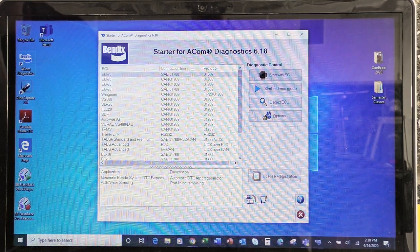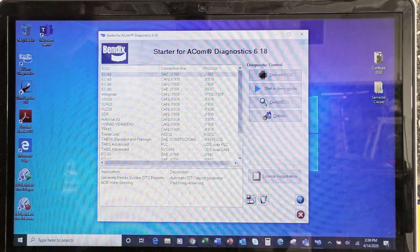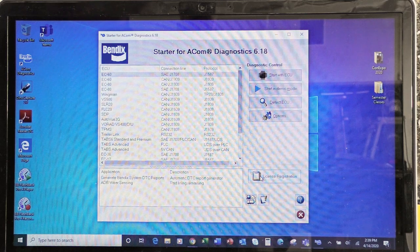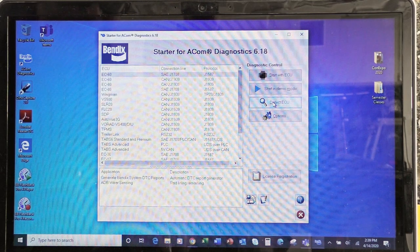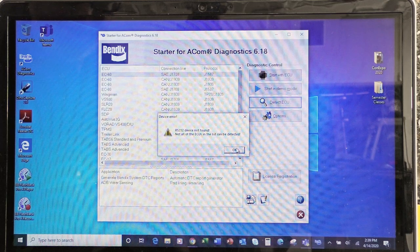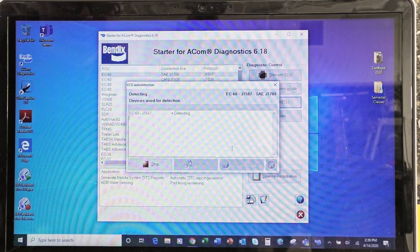So the next thing we're going to do, number five on your worksheet, Bendix ACOM diagnostic tools, number five, did it do a modulator self-check? Yes, it did. So we are going to now click on detect ECU. Well, this is a touch screen, so we're just going to... we automatically get an error code. We're going to ignore that error code, and we can see now that it's going to detect one ECU. All right, and it's finished.